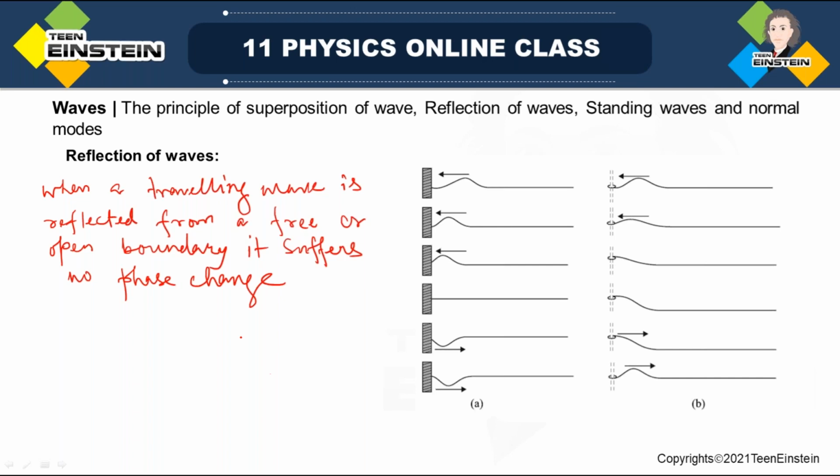That's why, as I said, when you have an open organ pipe, you will see there will be an antinode produced. There will be displacement here also at this boundary, a free boundary or open boundary. That's why you will see antinodes produced at the two open ends in the case of an open organ pipe. This we'll learn tomorrow about standing waves and normal modes.